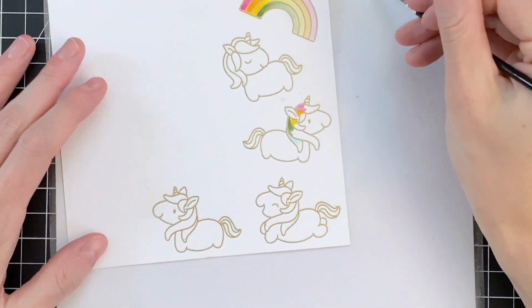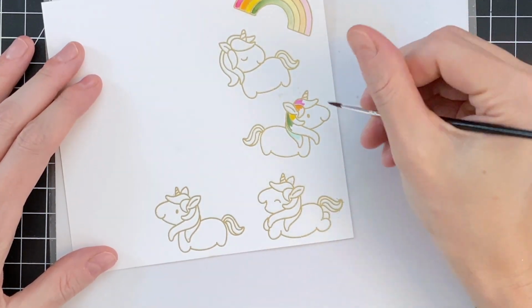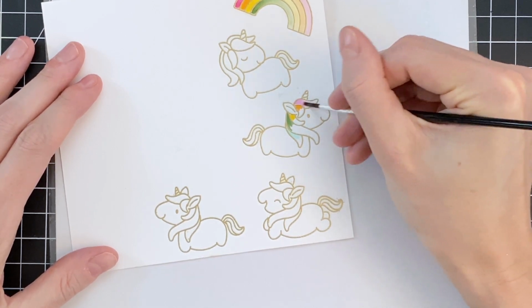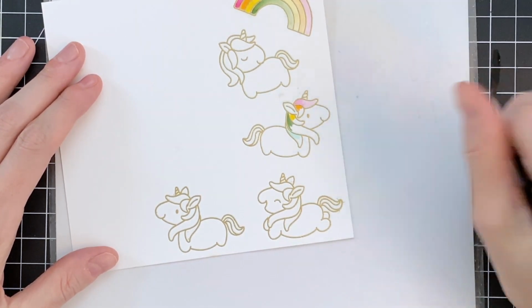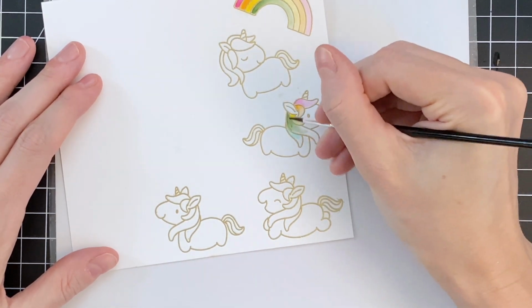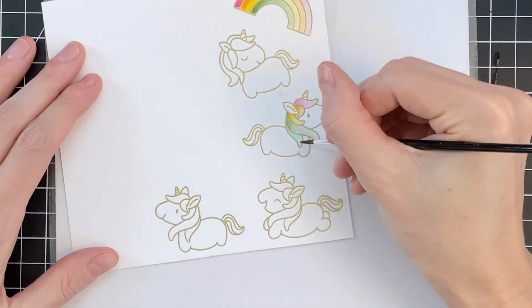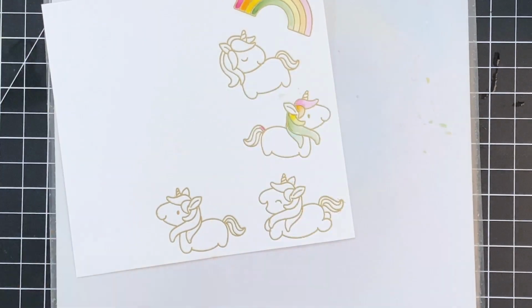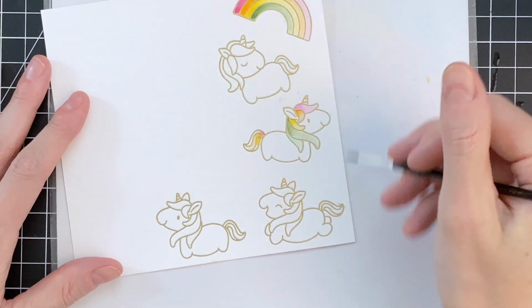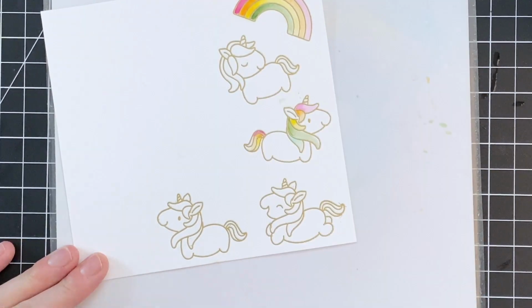Now that I have the top of the mane colored, I'm going to blend it out with a very slightly damp brush, so not a lot of water here. I actually sprayed the water down onto my work surface, and I'm just picking up a small amount with my brush and then coloring over that ink to activate it and blend it out. So it's a pretty simple process, and I think it creates a really beautiful gradation.